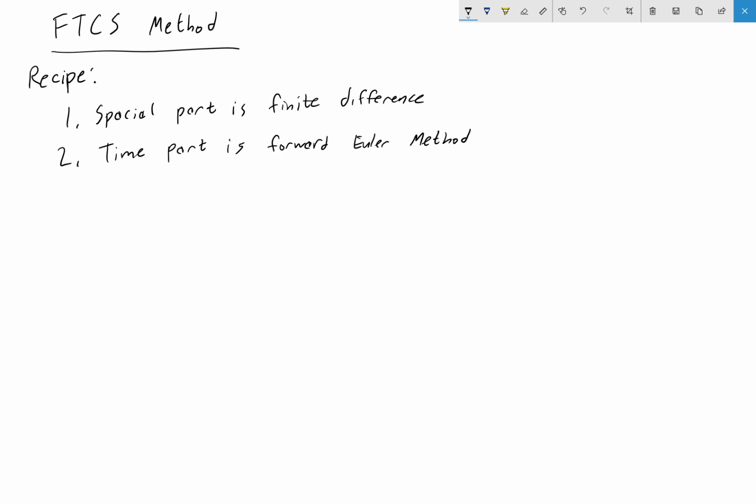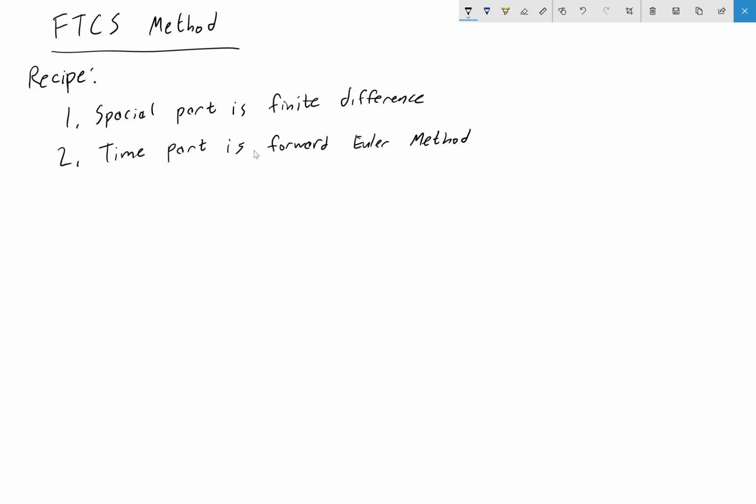Now, if you're wondering, why do we use this? Why don't we use a Runge-Kutta, for example? The reason for this is twofold. One, Euler method works very cleanly with arrays. It's easy to write array equations that use Euler's method. And number two, we wouldn't actually gain any measurable accuracy with Runge-Kutta because the finite difference that we're doing up here is already kind of lousy, already has pretty poor error scaling. So doing a Runge-Kutta here doesn't really gain anything. In other words, we don't lose anything doing Euler's method, and it's easy to code. So that's why we couple this with Euler's method.